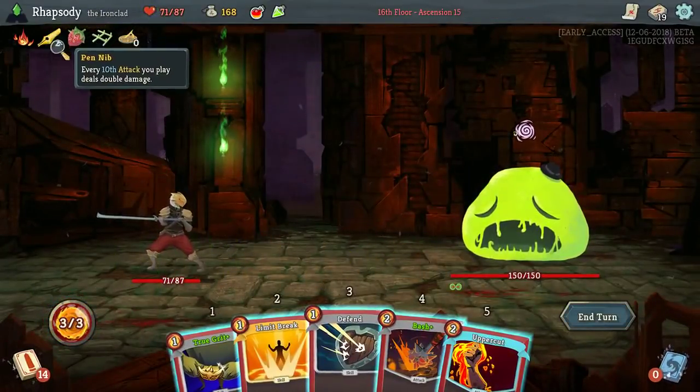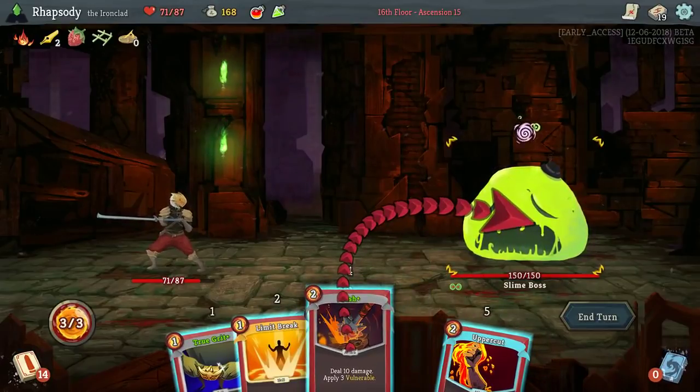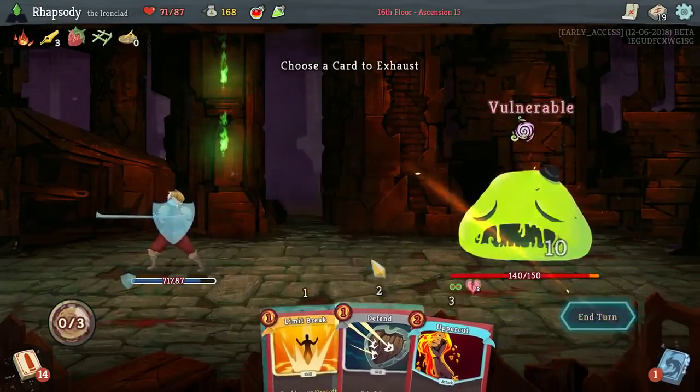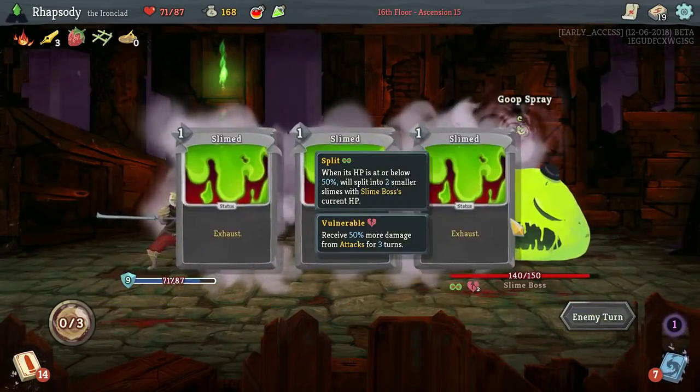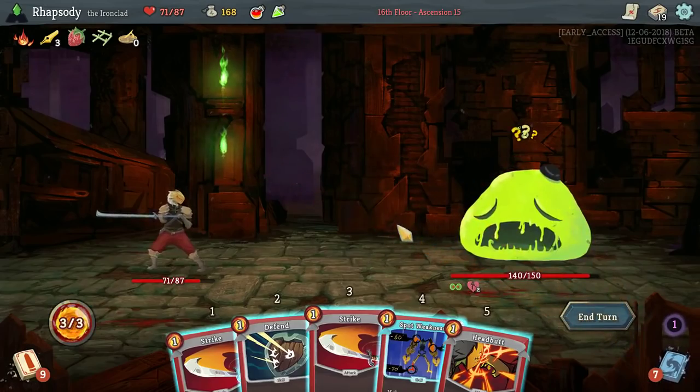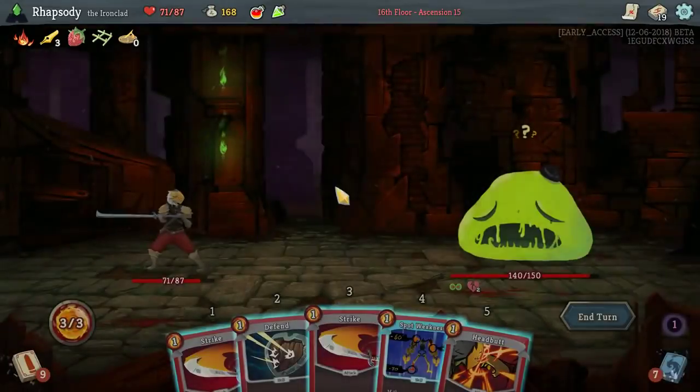Yes, I know that I had Pen Nib. I still wanted to defend there. The primary reason that I still wanted to defend there, rather than rest, is because this fight could be really bad for us depending on how we draw. And gosh, it's not looking good so far.